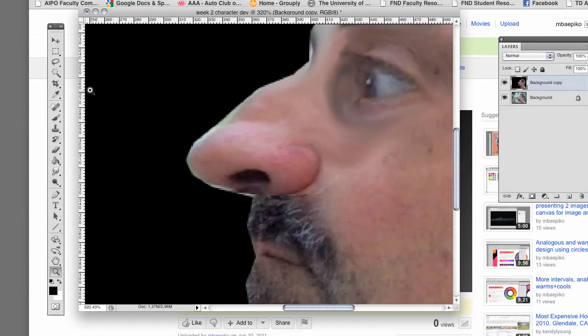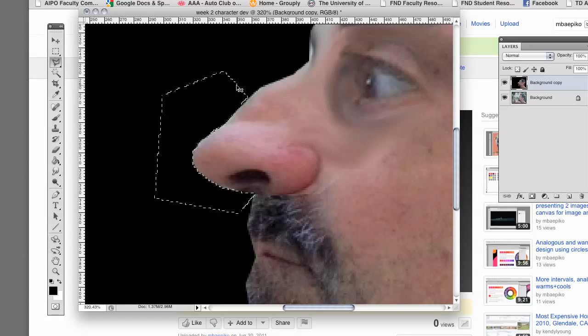I can do this with the lasso here if I feel good enough about my selection skills, or I can use that little magnetic lasso, which lets me go boom, boom, boom. It's a little more hard edge. It might not give you the more natural look, but if you put your points close enough together, it'll let you do that. Okay, so selection tools, getting those edges looking really nice, right?